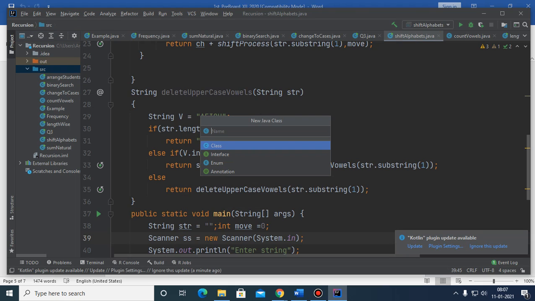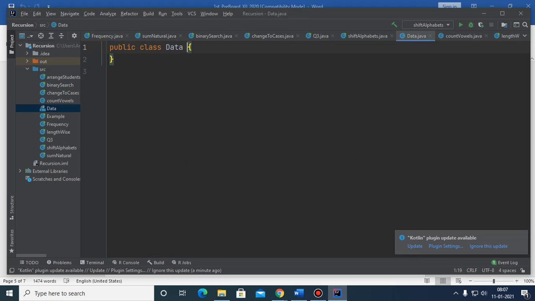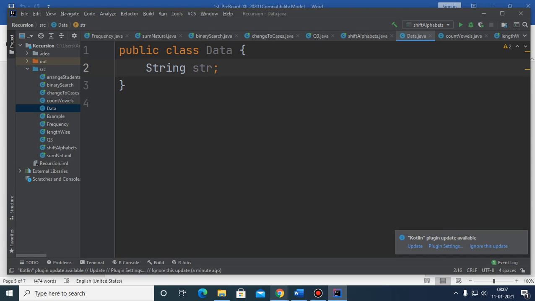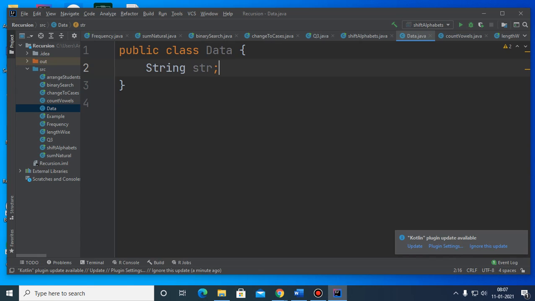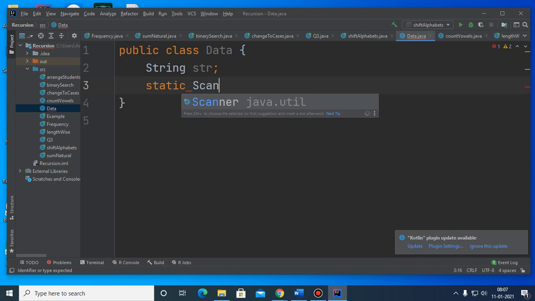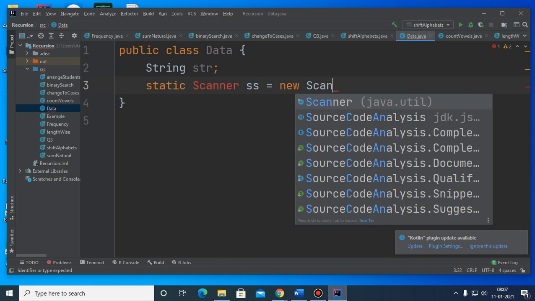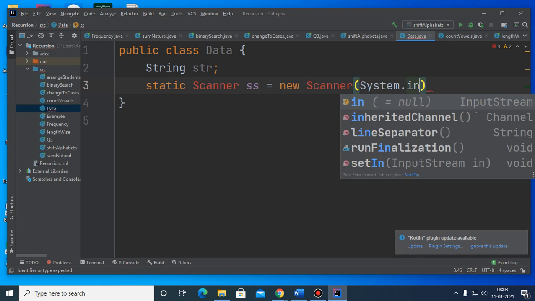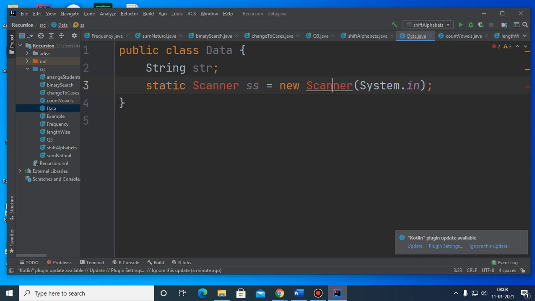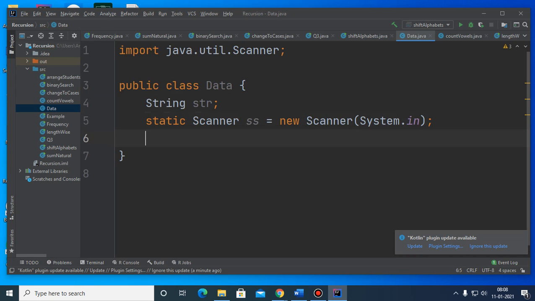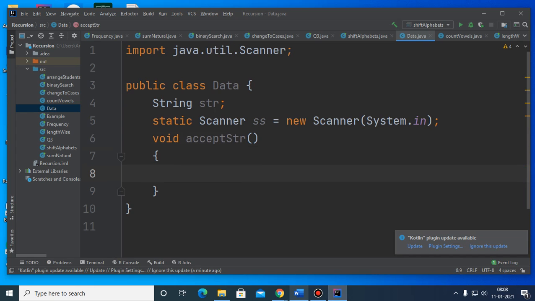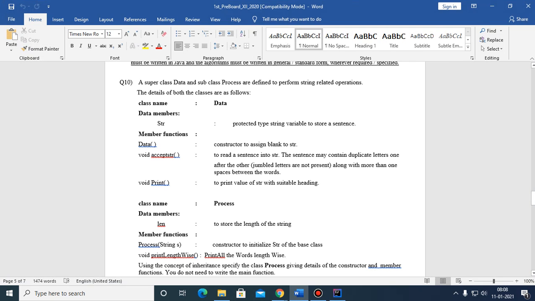So here, this is the data.java file, and here just one method is needed, which is this str, and here you need a static scanner. Declare the static scanner here only, and it is also assumed that you have taken a static scanner. If any input is required in the main method, you can specify that a static scanner is there, so I'm using that. No issues. Accept str, this is the function.